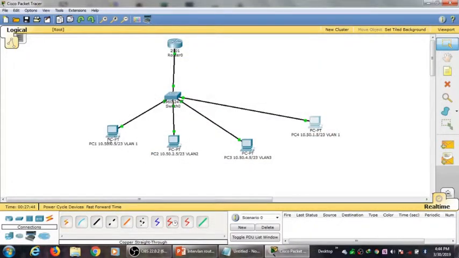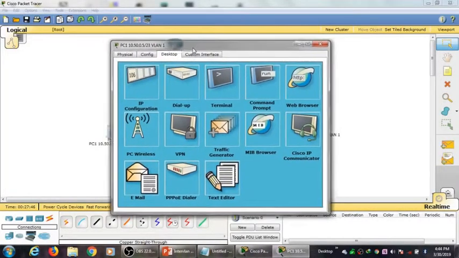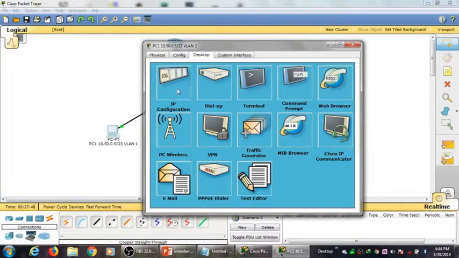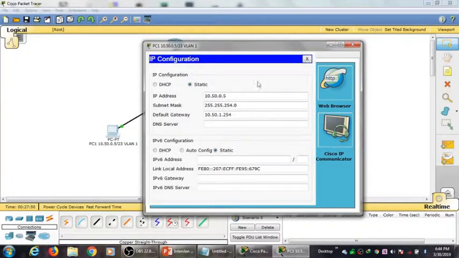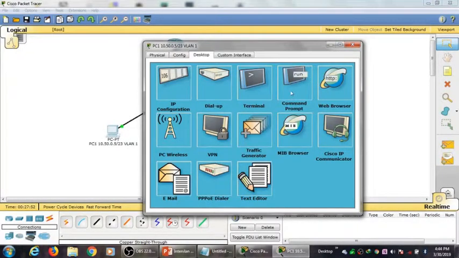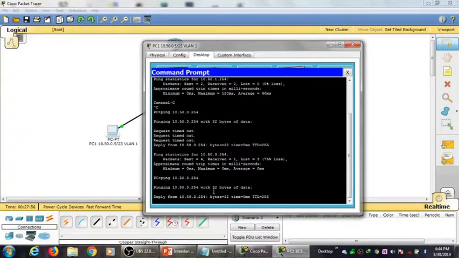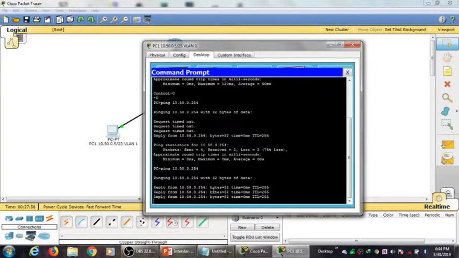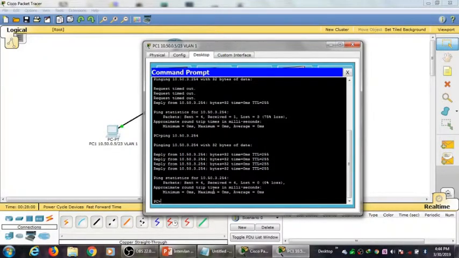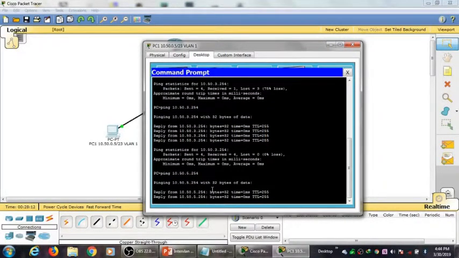Now back to our hosts under VLAN 1. Sorry for that. Then come here. See, I'm reaching the gateway on VLAN 2. Let me try to reach the gateway on VLAN 3. It's 5.254. I'm reaching that gateway.